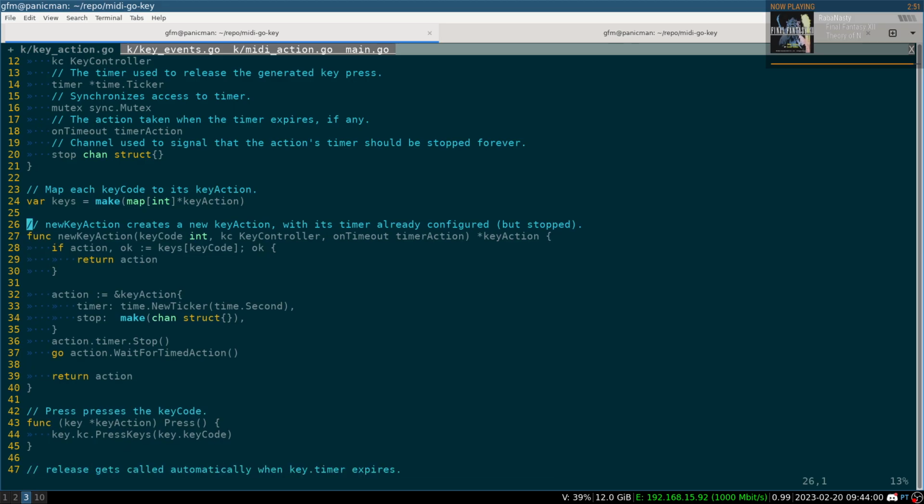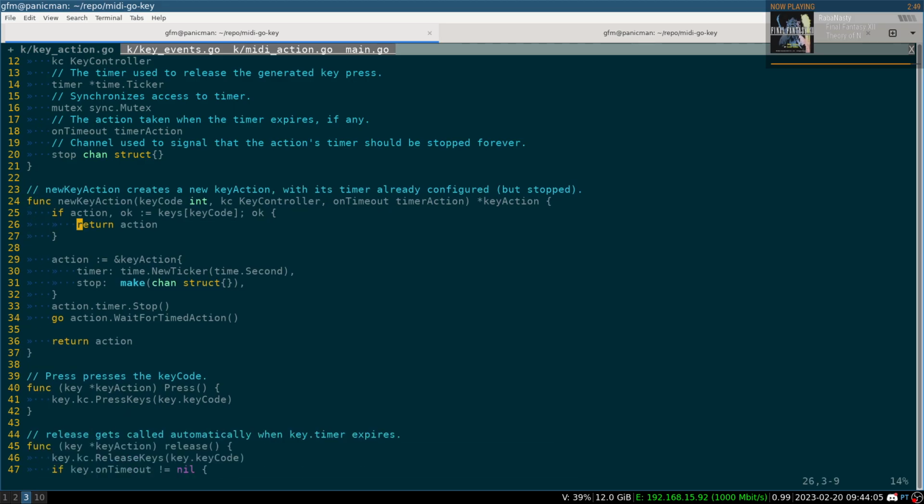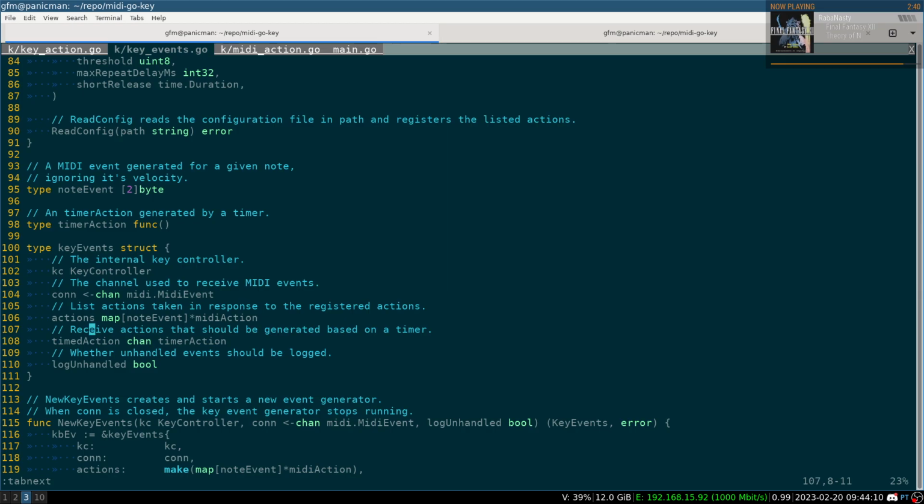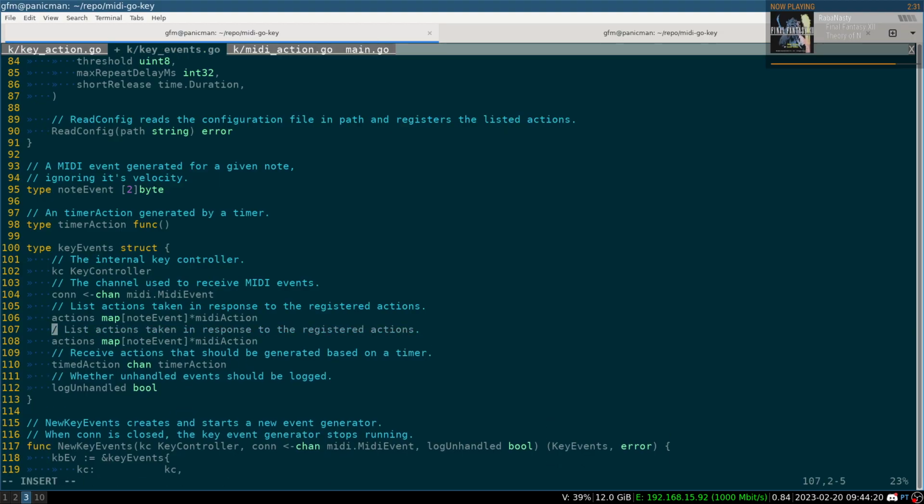Yep, this is whatever, and this is whatever. Because this creates a new action internally and returns it, but actually within the event we need to create a list of key actions.